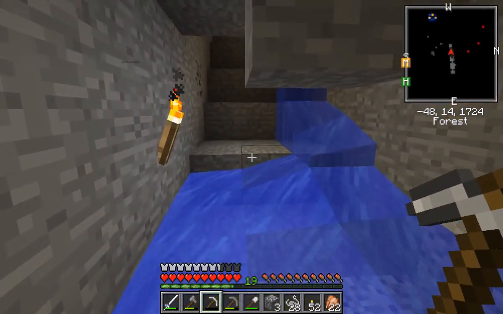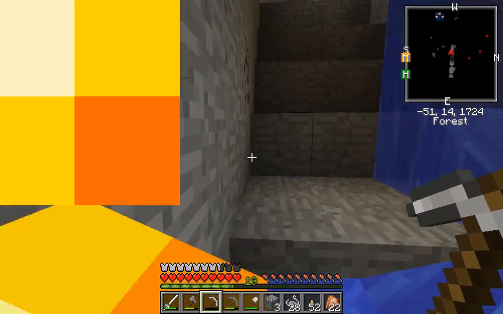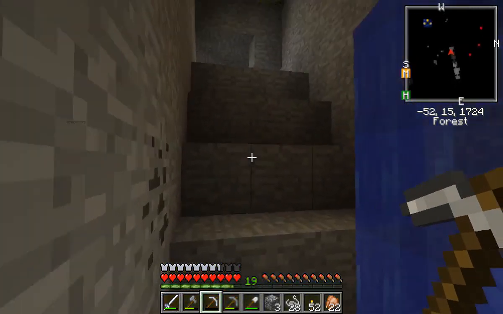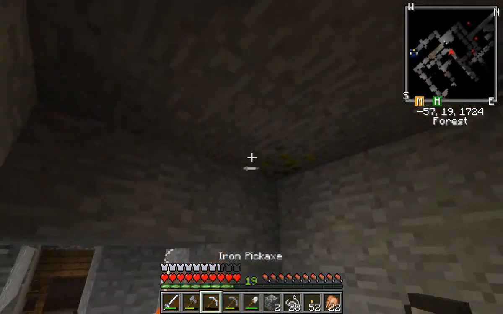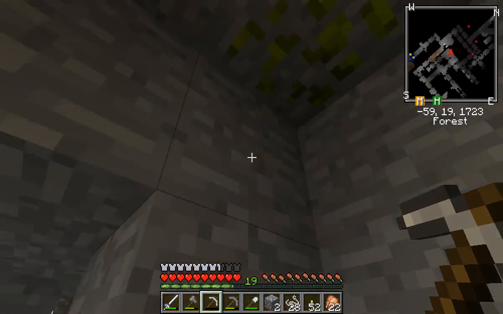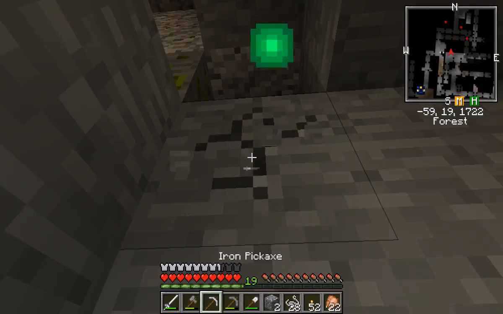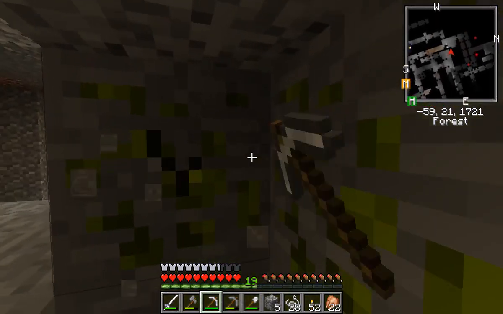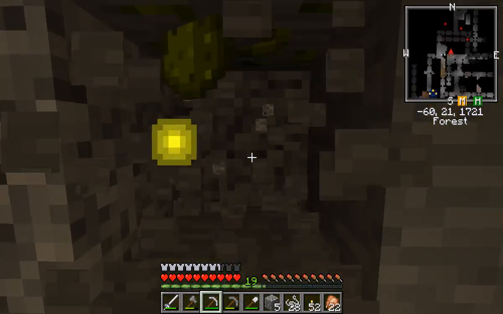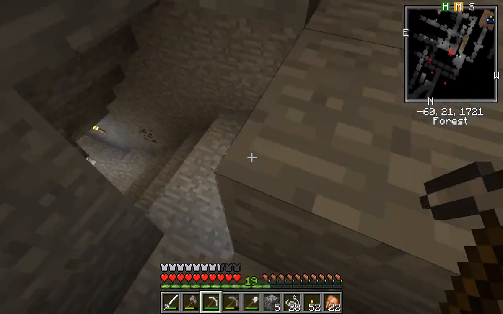Okay. I hate water in Minecraft. In real life, I actually really enjoy water. I like to swim. I found one of these big square rooms. With dirt on the floor? Yeah. Yeah, those are always interesting.